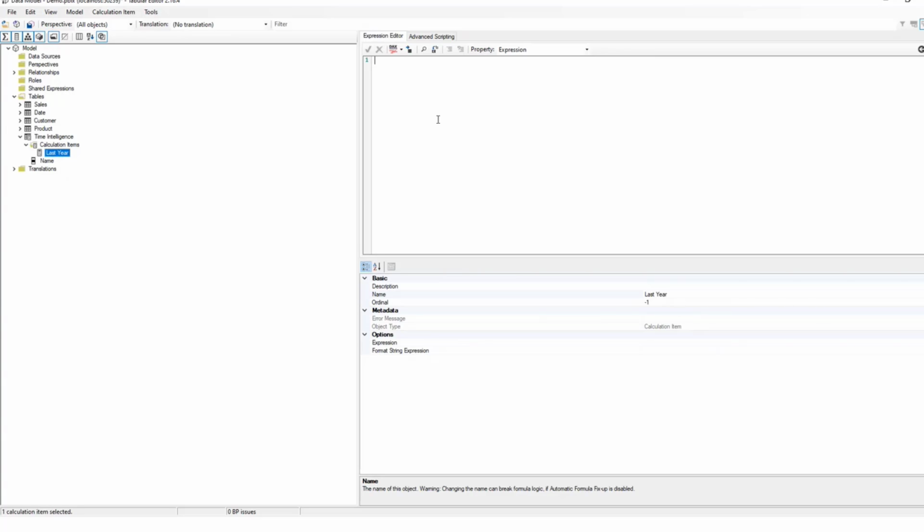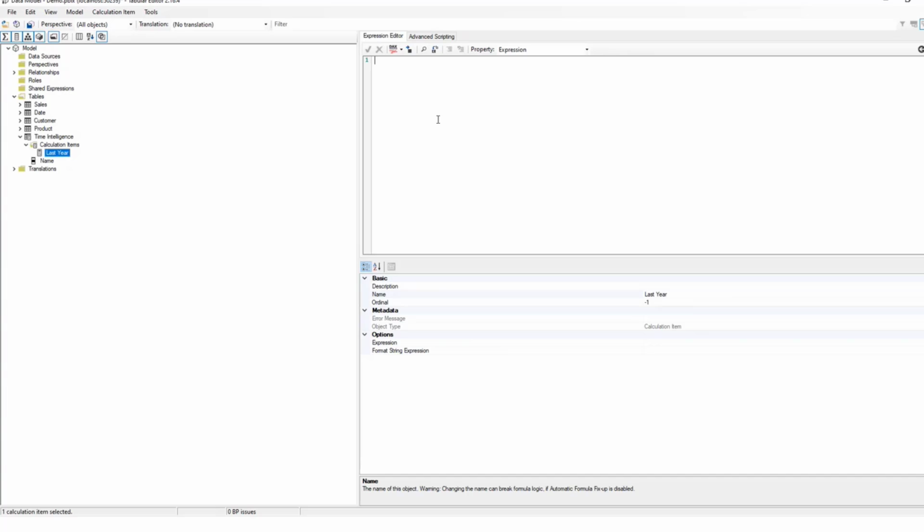The purpose of an editor is that it helps you build your code with proper intelligence and everything related to that. I'm not going to talk much about editors, but here it's something similar as well. The expression editor is basically the interface given to us to store the logic that we have in the respective calculation item.